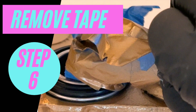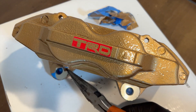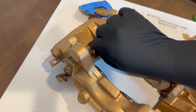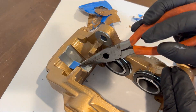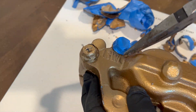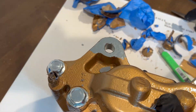We've made it — we're at step number six: removing the tape from the caliper. We're using whatever tools are available to remove the tape without damaging any of the paint around the perimeter. A lot of times if you have a stubborn piece of tape, you can use an exacto knife to cut around it to make sure it peels off easily. This step is oddly satisfying and really brings the final product to life, getting you excited to mount your calipers on your vehicle.